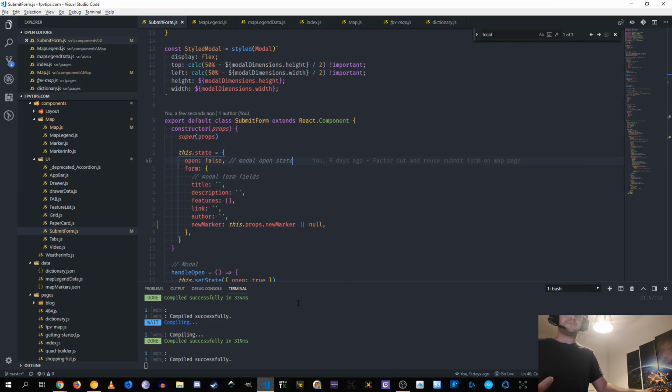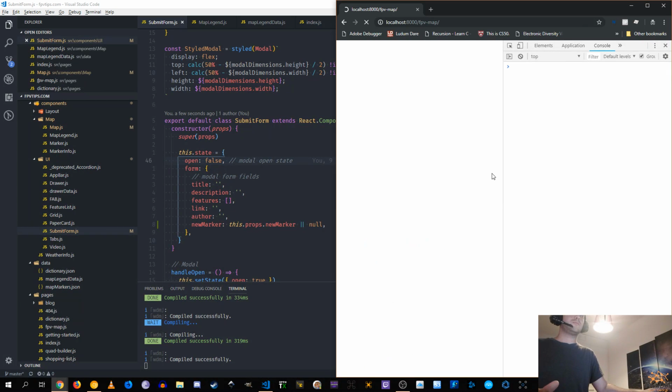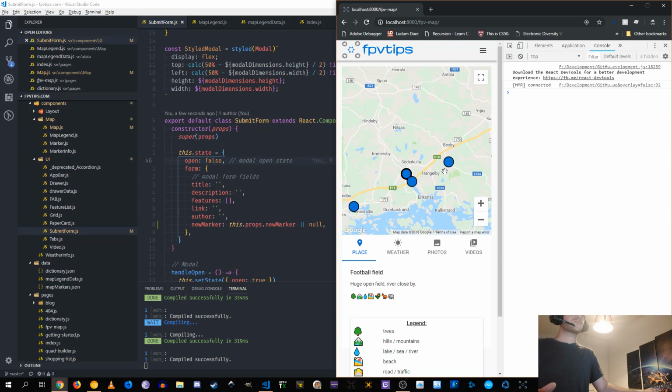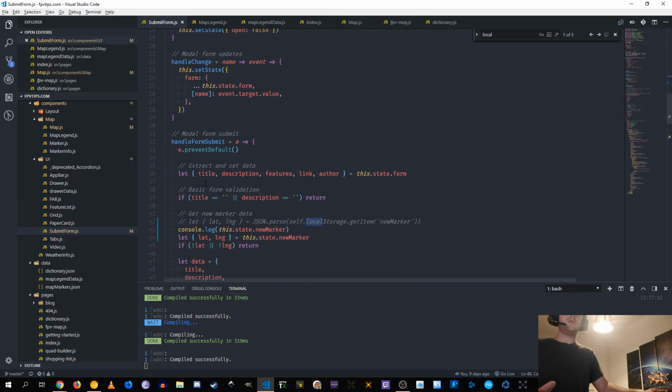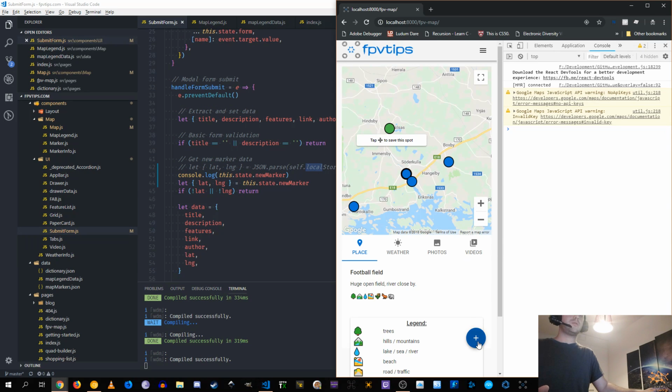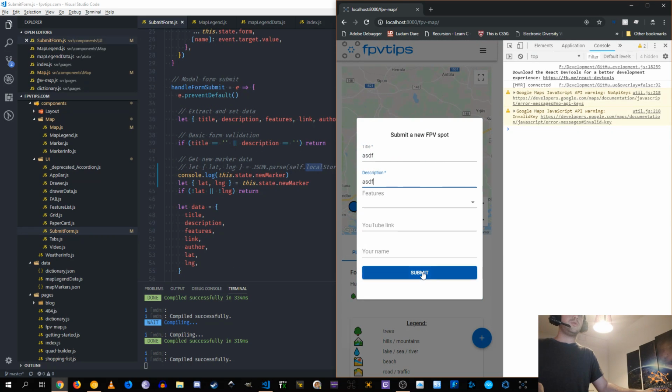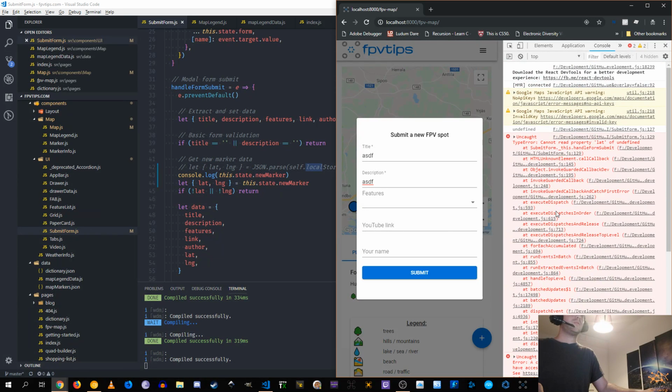Handle form submit. Only these are required fields, right? Cannot read property lat of undefined.